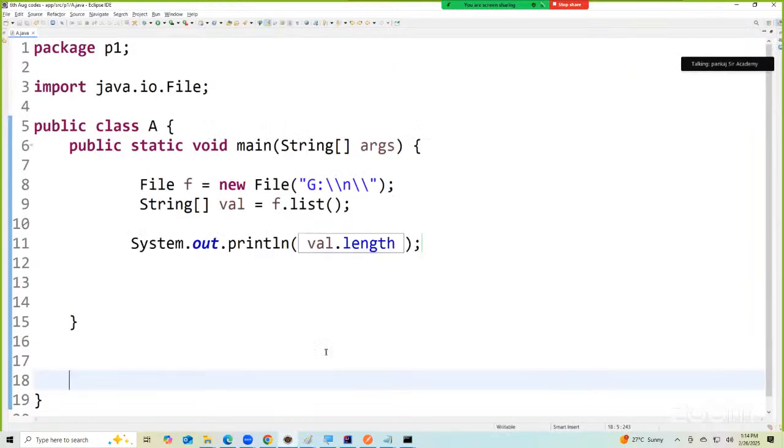Everybody got it? Write down the second program, then we'll write the notes and then we'll move ahead further with the next class, which is file reader.